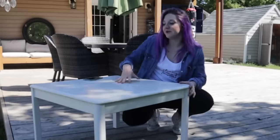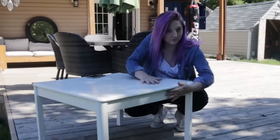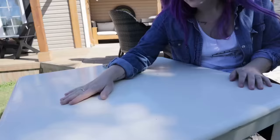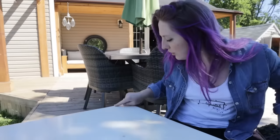There's a lot of good things working for this table and some bad things. The good things are that the legs are made of wood and the base is really good. There's good hardware still attached to it. The bad thing about this table is the top. It's made of MDF and it has all of these bubbles that have started to rise up now because it probably got wet from being on the side of the road.